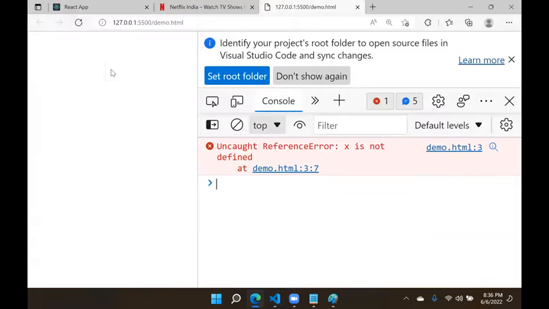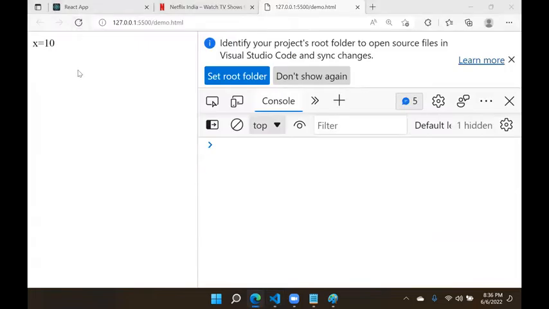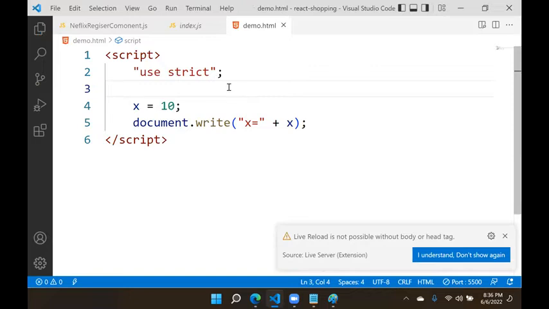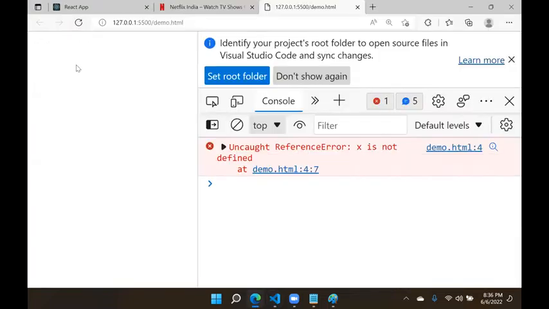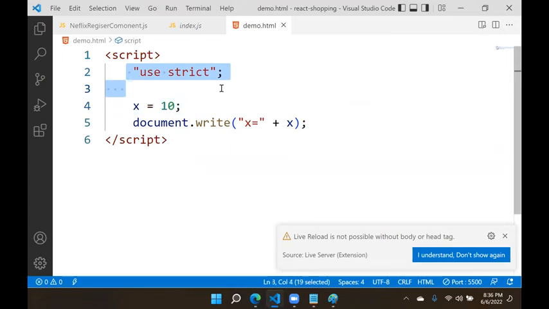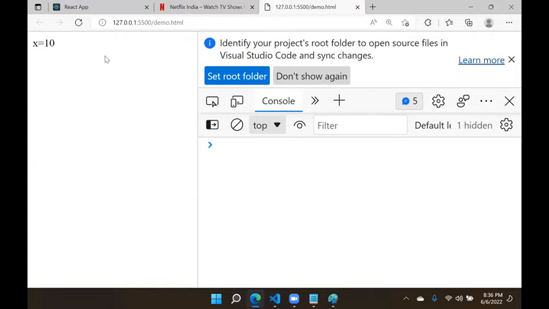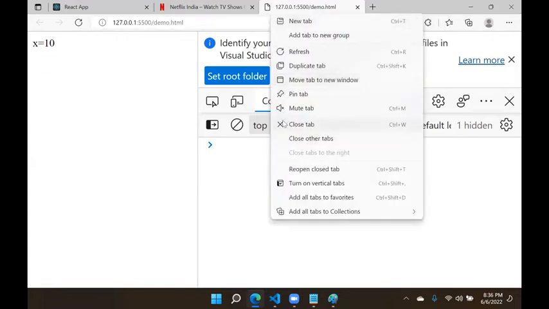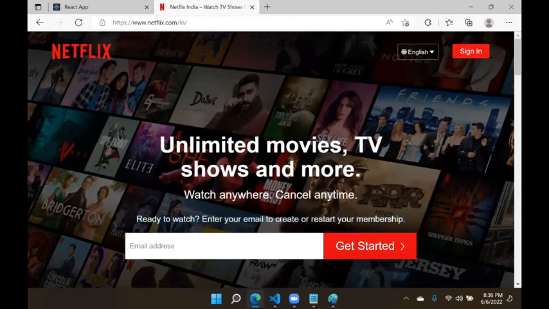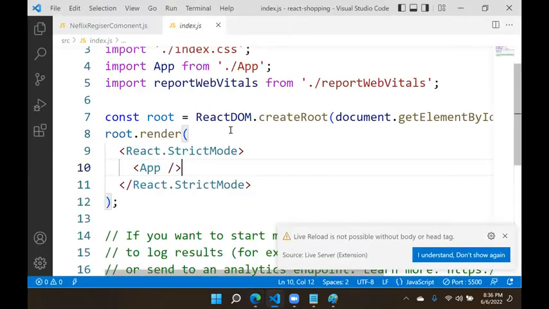As per the coding standards, a variable needs to be declared and used. If you declare the variable, now it will work. But if you don't declare the variable, it will not work. If you remove the strict mode, it will work. No problem. But strict mode is very important for developers, to make sure they are not violating the coding standards. That is the same concept here. That means React is using strict mode. I will explain in detail later when we go into the architecture.